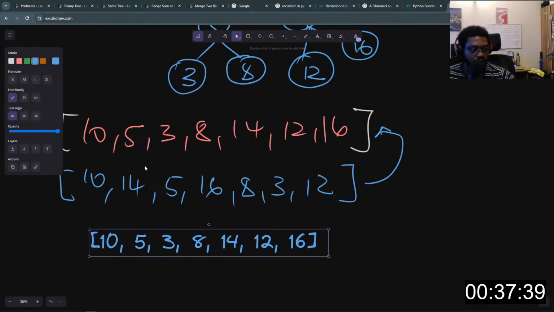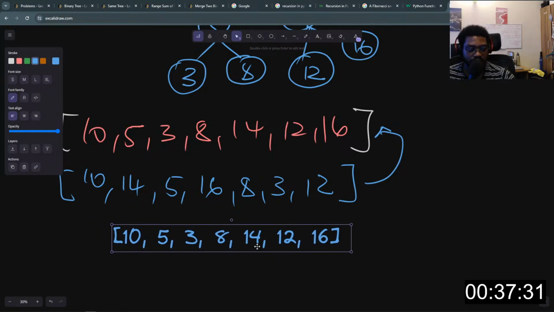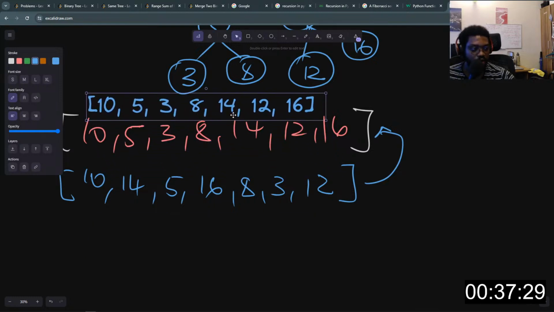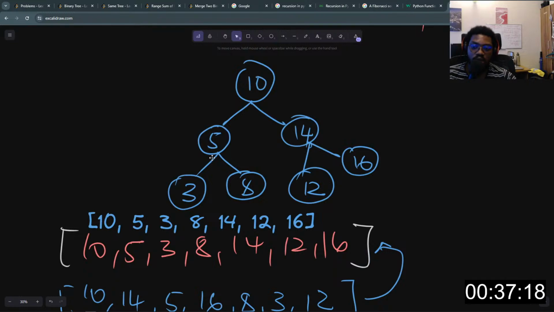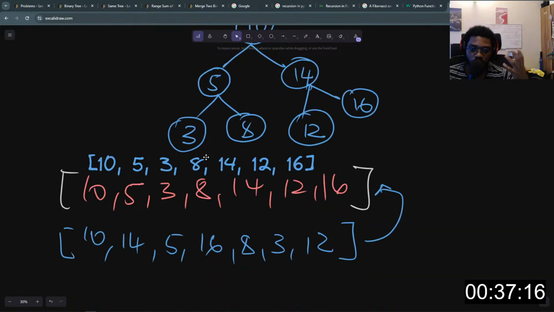When you compare these two, you can see we have 10 first, 5, 3, 8, 14, 12, and 16. So with the pre-order traversal, this is what happens. This will be our result, and there is more to understand about what's happening under the hood: how this function is being called recursively, and what happens during the recursive phase.